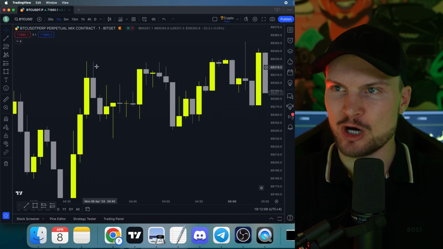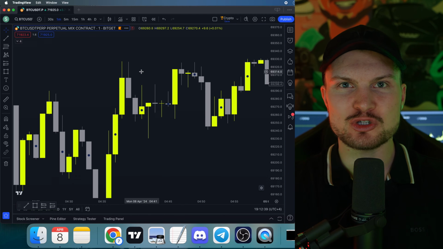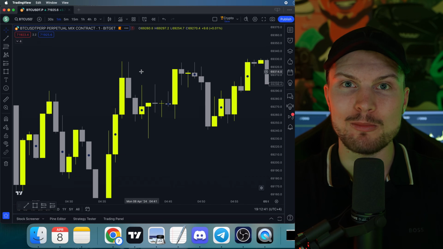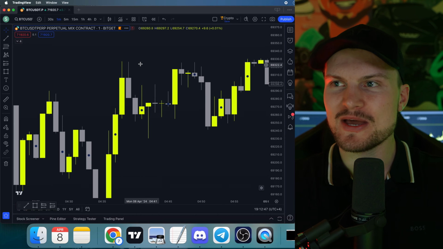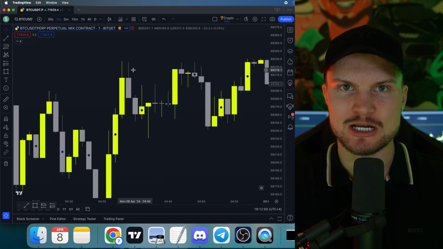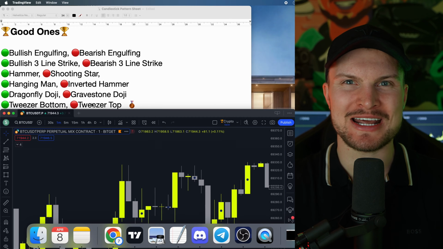So again, tweezer top, what happens? Price goes down. This candlestick pattern is so strong that if you trade the clean version of it, you could almost trade this without any further confluence and confirmation. However, to be safe, I recommend you trade this with other context and confluences. That's also why it's the 3rd strongest candlestick pattern in the world.